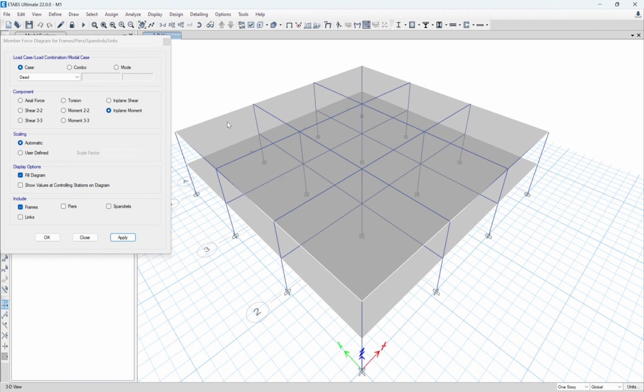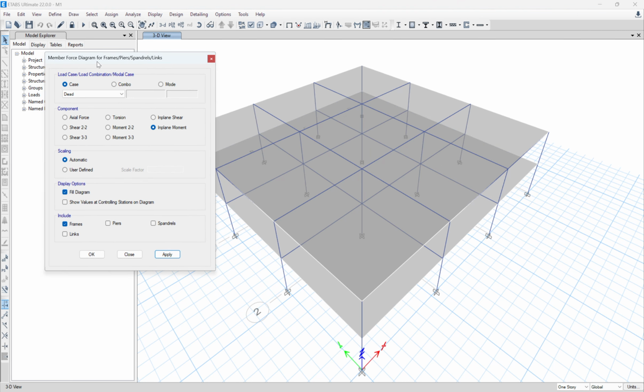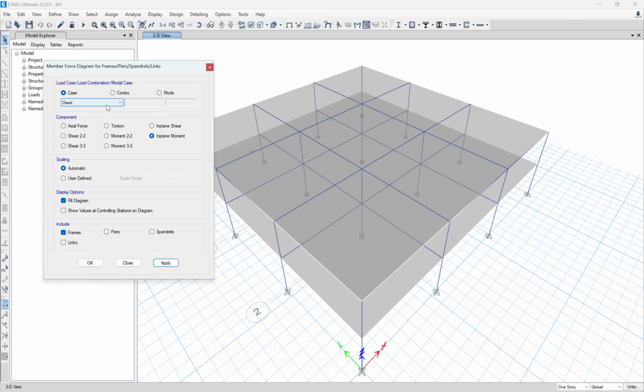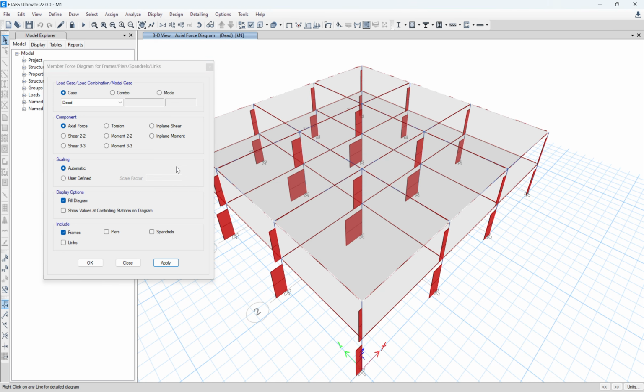in-plane moment. Well, you can't see them because they don't appear for our model, because we did not define anything in-plane, and there is no load causing in-plane shear or in-plane moment on the model. Here you can find the axial forces. We will explore many models where we can see in-plane moment and in-plane shear, and how we can translate them, how we can design for them, and what their effects on the model are.